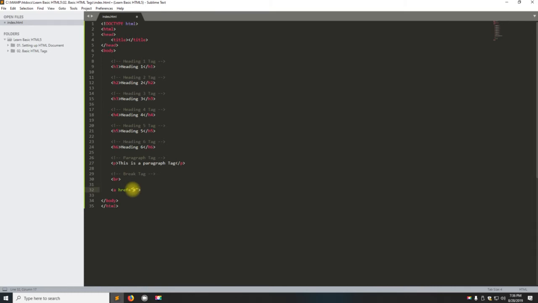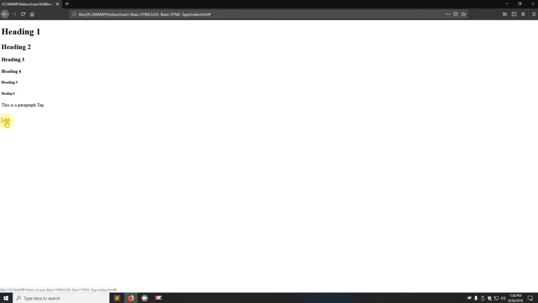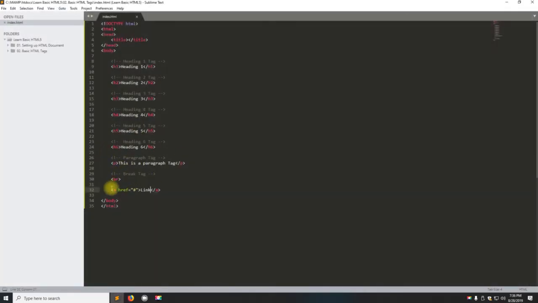a blank link. And I'm going to do a left bracket and a backslash, and then I'm going to put link right here. So I'm going to right click, open in the browser. And when I click on that, it's not going to go anywhere. Okay. That's the anchor tag. So you're going to use this a lot for navigations and anywhere on the page where you want to link to another page. Anchor is your way to go.